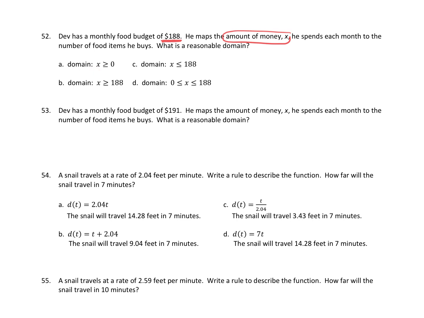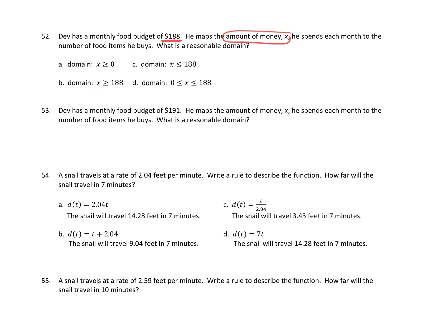So option A says the domain that X could be greater than or equal to zero. So I think that's partially true. I mean, you could spend no money on food that month, so it could be equal to zero. Or greater than means positive values, all of that makes sense for money. But what it doesn't do is put a limit on this. So X greater than or equal to zero tells us that Dev could spend an unlimited amount of money on food that month. And he has a budget, so we know he's not going to do that. So we're not going to choose option A.